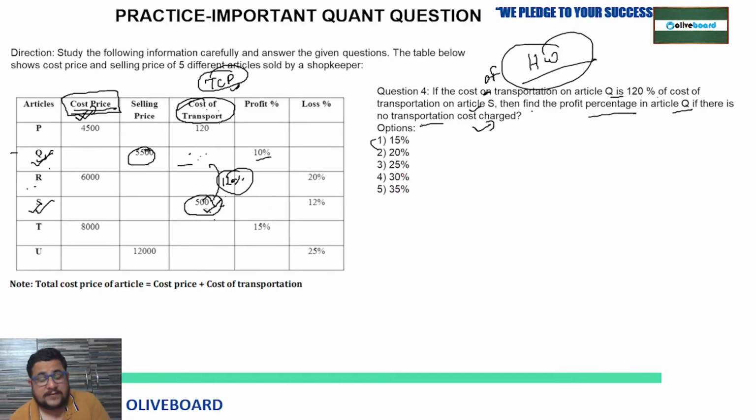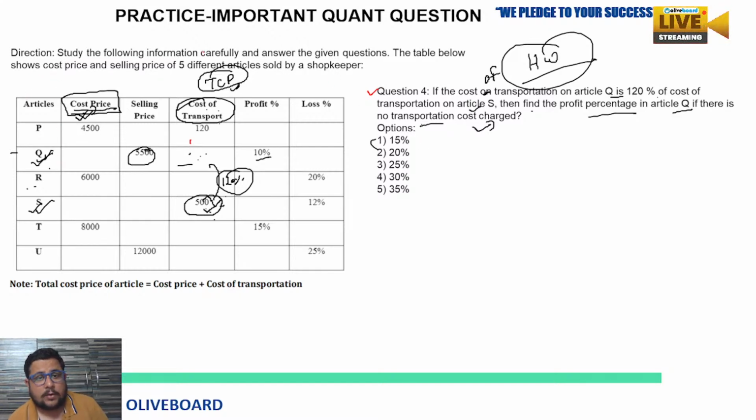So first we will solve the previous session homework. This was the DI which we discussed in our previous session, and one question from that DI I had given you as the homework. So how many of you completed that? Anyone? Some of you answered in the comment box even. So check it out. What are they asking?